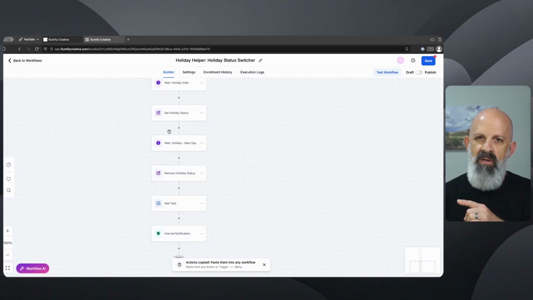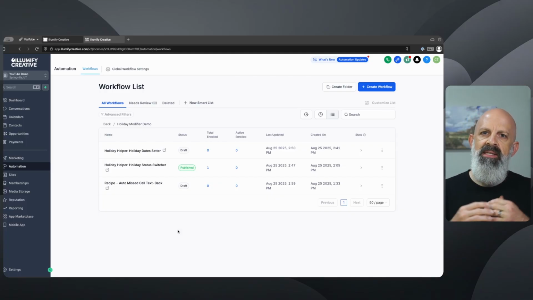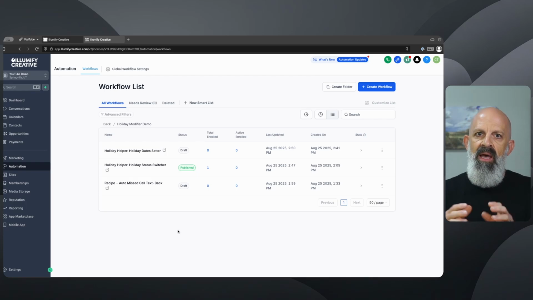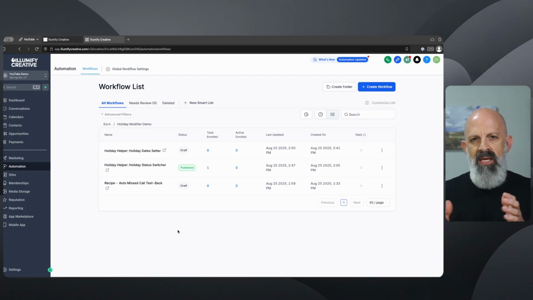However, if you don't even want to do that, if you truly want to just set it up one time and then never have to think about it again, there's method number 3. So with method number 3, we're going to take what we built in method number 2 and enhance it with ChatGPT. What we will need to do this is another workflow, that's another helper workflow to set all of the dates using ChatGPT, and then we're going to use those dates in what we already built. Plus, we will need a few additional custom values, one custom value for each holiday that we will also use in this additional helper workflow. All right, so now let's build it.